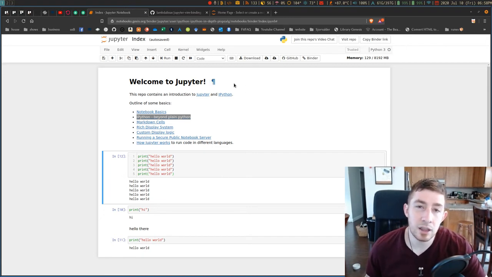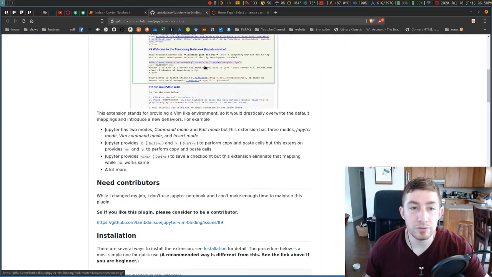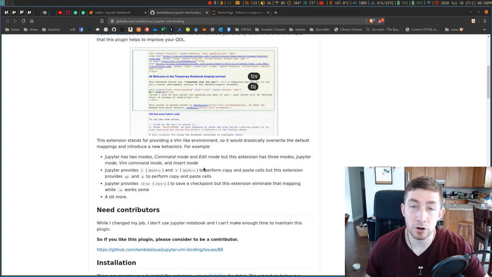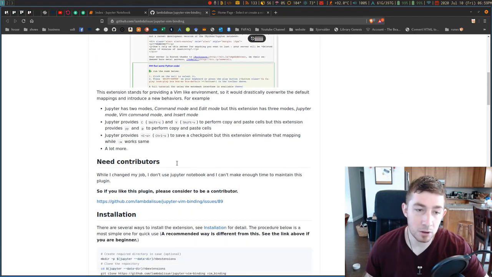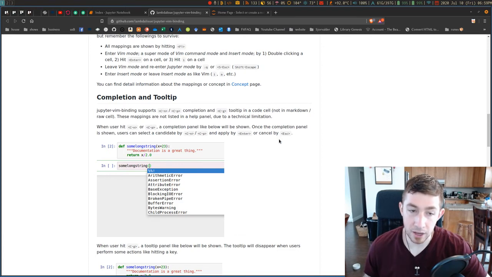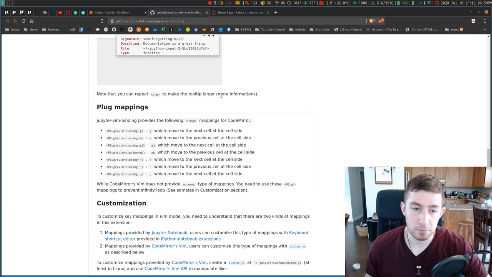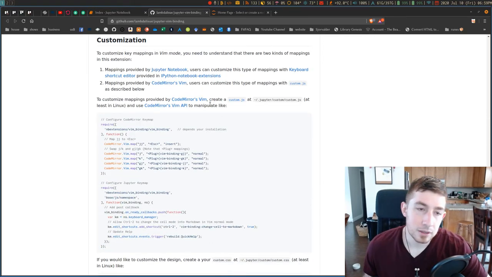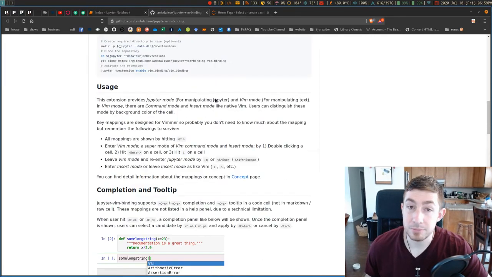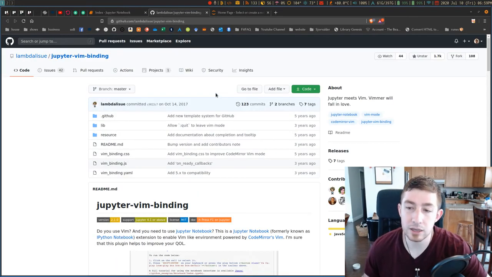I'm not sure if it saves it in a file in a specific location, like a dot file that you can maintain, but there's also this repo, Jupyter Vim Binding, where it will actually do Vim key bindings and add a third mode to the cells, which is a Vim mode. Now, I haven't dealt with this yet. I'm probably not going to, just because I think the defaults are just fine for what I'm using it for, which is just Python. And honestly, if I'm going to do applications in Python, I'm probably just going to use VS Code so I can use Kite, because I'm having some issues with Kite in Vim.